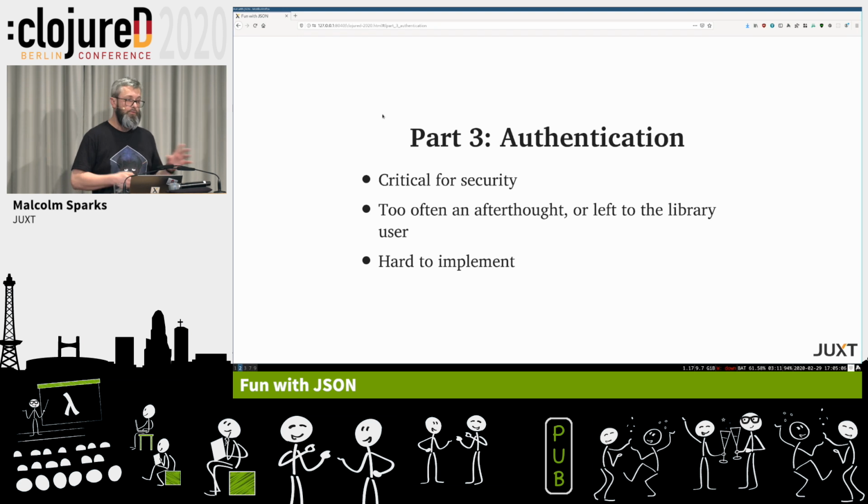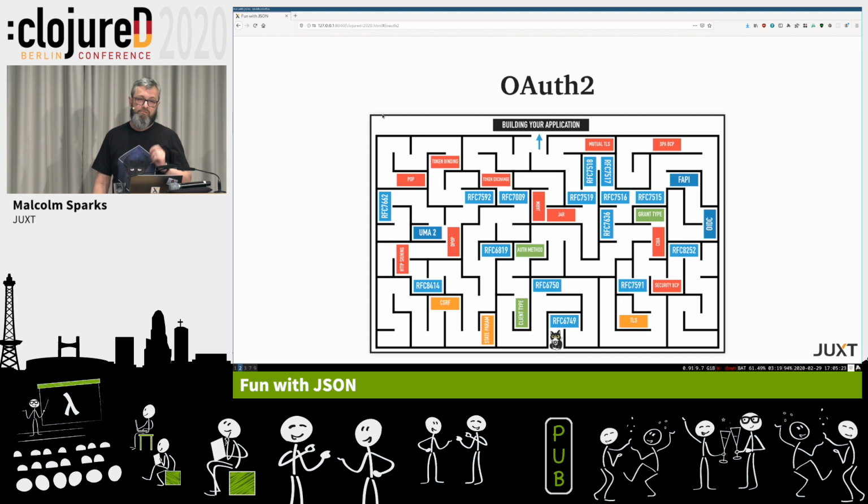Okay, I'll move on to talk 3, which is about authentication. Now this is something that I couldn't believe you could make data-driven. If you've ever written authentication on a web app, and OAuth 2 and all that kind of stuff, it's just lots and lots of code. It's a real minefield doing this stuff. There are so many RFCs, so many little vulnerabilities that you have to avoid.